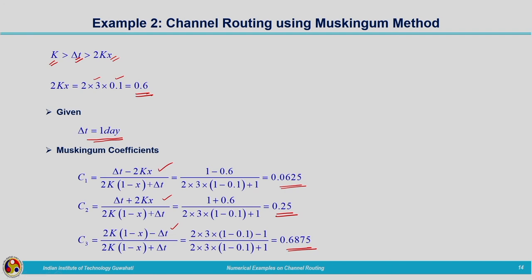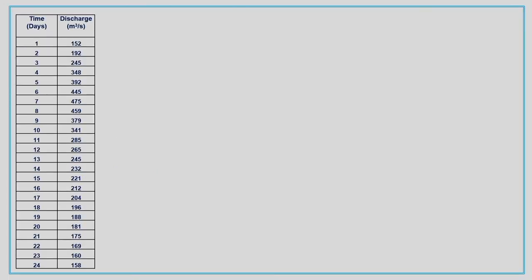Now, we can proceed for calculating the outflow value. Inflow discharge or inflow hydrograph is given to us. Time in days, every 1 day interval, the ordinates of the stream flow hydrograph are given to us. Now, we have the equation corresponding to Q2, that is, for each time interval, at the end of the time interval, what is the Q value? Q1 can be assumed as the value corresponding to the initial condition. For that, we are going to assume that I is equal to Q, uniform flow condition. Once the flood wave enters the channel reach, then the Q value will be changing. So, first the Q1 value will be the same as that of the I1 value.